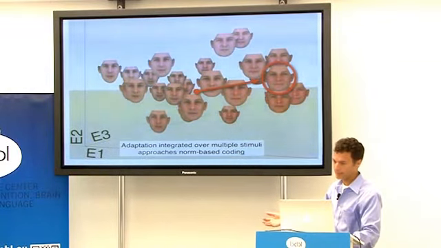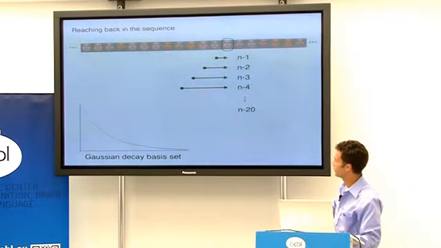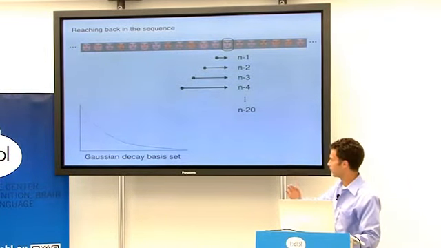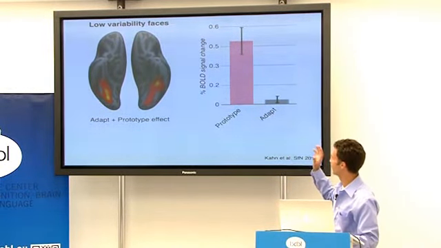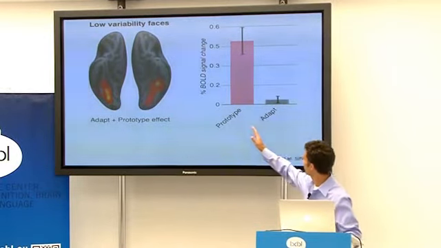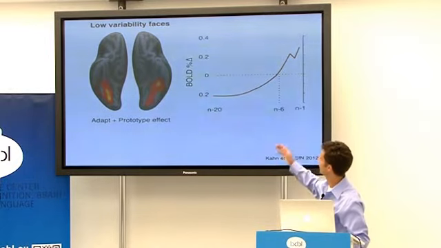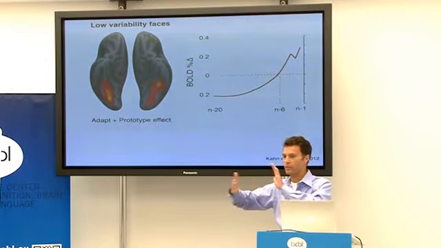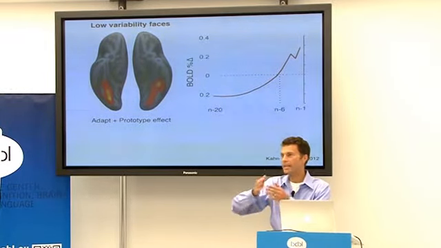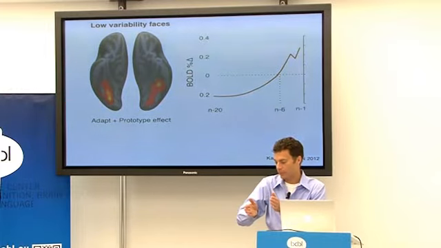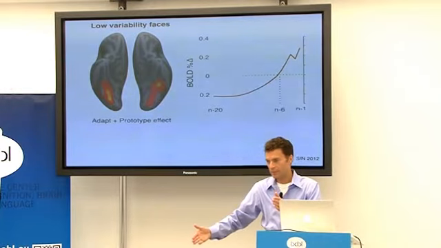So we can do this in our data by modeling what was the effect of the last stimulus and 1 back and 2 back and 3, going back some distance. A technical detail is we model this with a Gaussian decay basis set, but that doesn't matter. So the whole point that I'm building up to is that what looks like a very different prototype effect, like a big prototype and a small adaptation effect, is actually a decaying influence of the past history of the stimuli, okay? So you have a big adaptation or modulation effect of the last stimulus, and then a smaller response to 2 stimuli ago, and a smaller response to 3 stimuli ago.